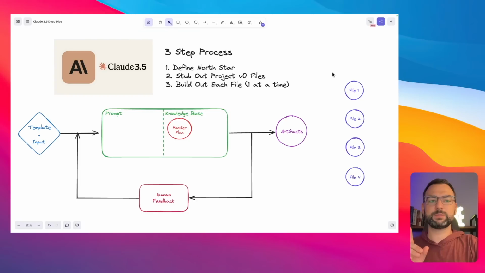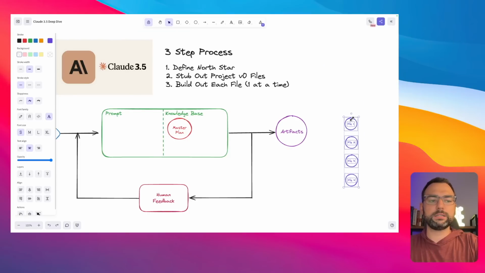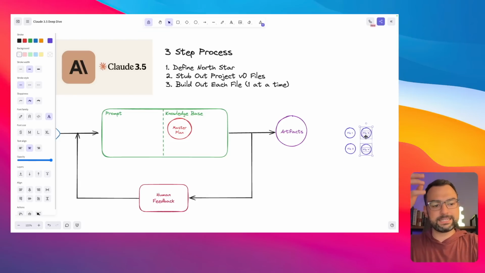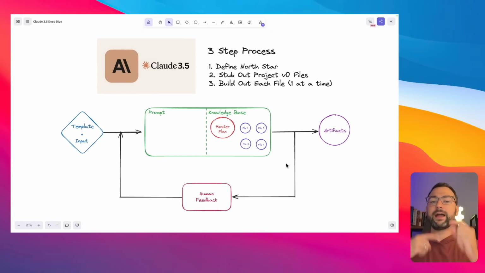What we can do at this point is add all of those files into our knowledge base. So let me just shrink them. We're going to do this because we want Claude to know everything we're building and how all of it connects, because as a good developer, you think in systems, like, oh, this relates to this, and so forth. And here's exactly what we're going to do next, because this is where the magic flywheel starts to occur and you will just fly through your projects.